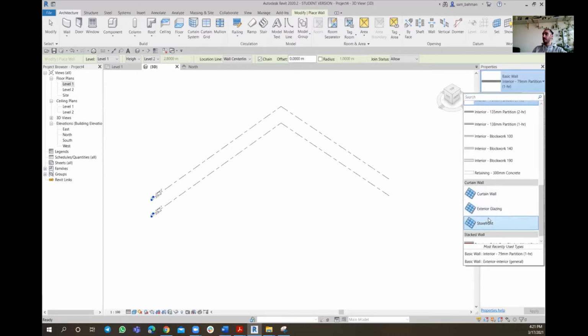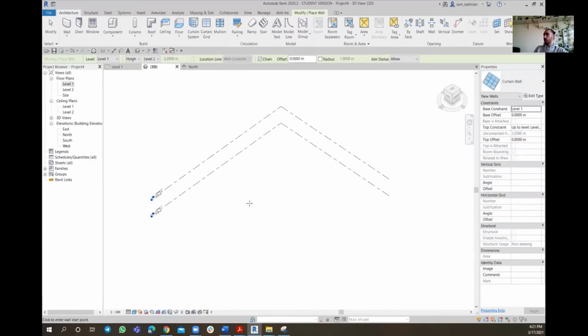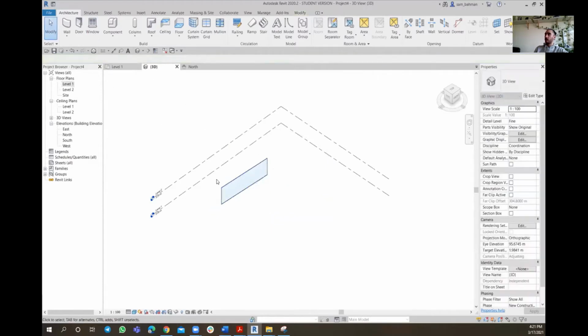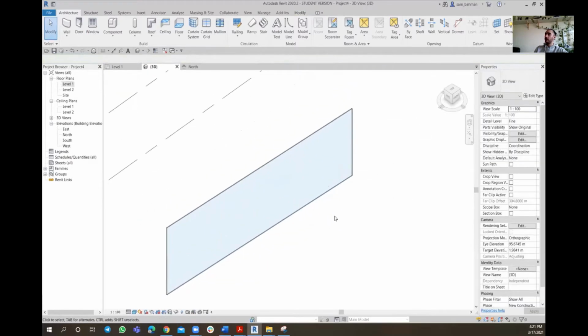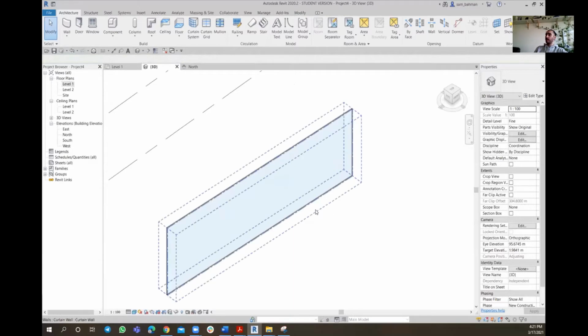Technically, all of them are the same. However, we will be able to put on a curtain wall and develop that curtain wall all the way to the storefront. So let's put on some curtain wall and see what it's like. So as you can see, this is the curtain wall, which is pretty basic, meaning that we only have one panel.